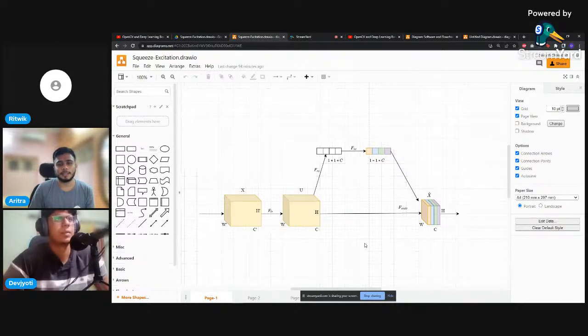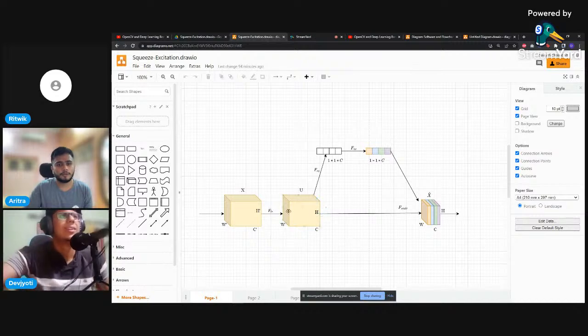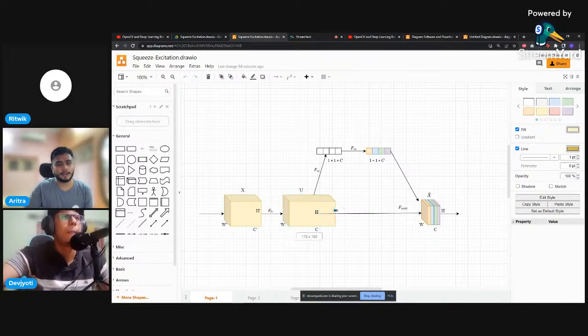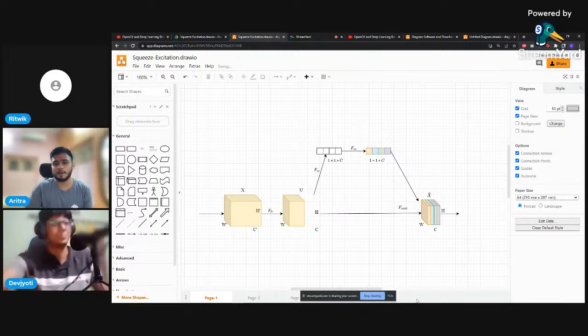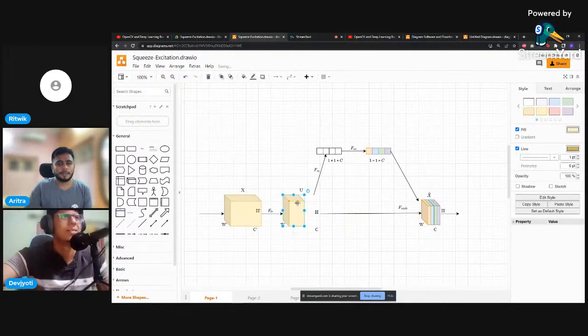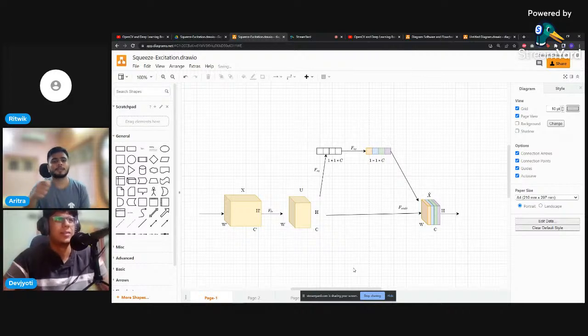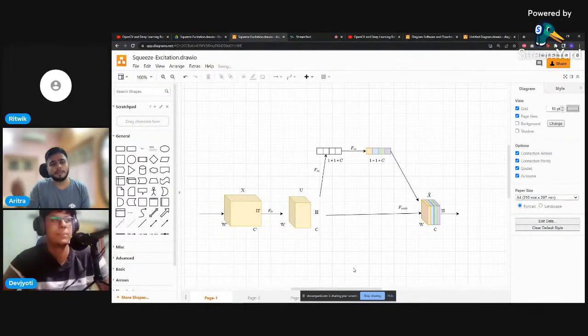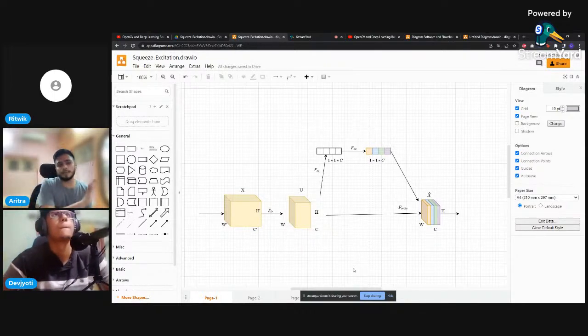It might be easier visually to shorten the second feature map, U, for our viewers, because it's not the same. Yeah, exactly. Shorten or maybe elongate it, because that drives the point home. After X goes into FTR, the function transformation, it has to be dimensionally different, or maybe channel-wise different, than the one that went in.